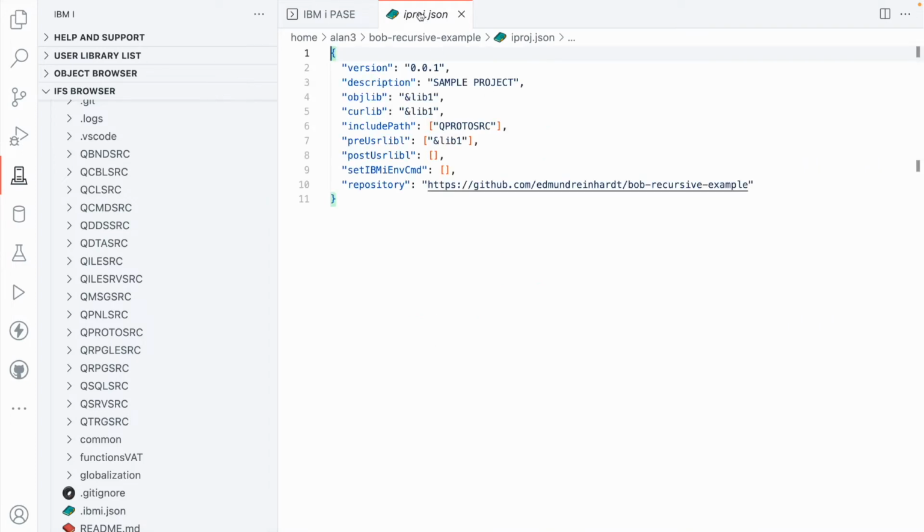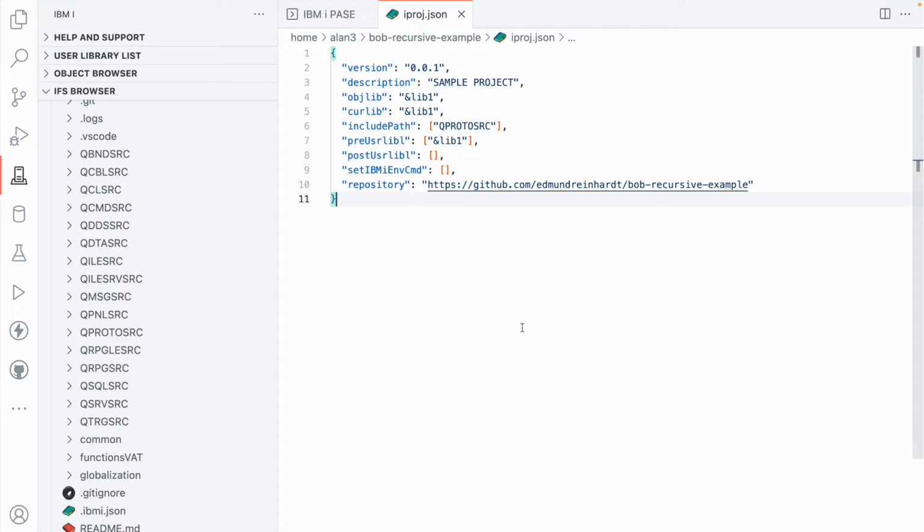This seems like the generic kind of project file. And so, Edwin, I'm wondering if you can tell us what the purpose is behind this and how it can be used. Right. So the vision, back in the days when Liam first joined the IBM i, he had this vision of a package manager for RPG. And so we're trying to continue in creating something like that. So this is like the package JSON of your project that you're creating.